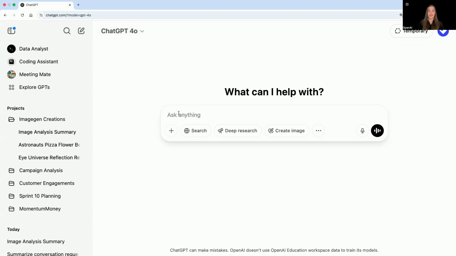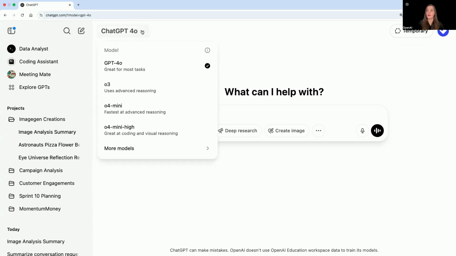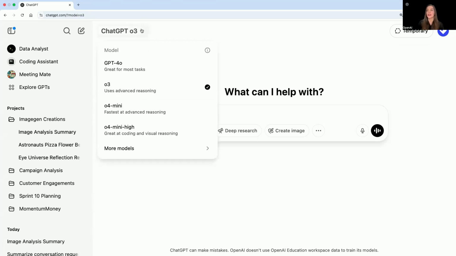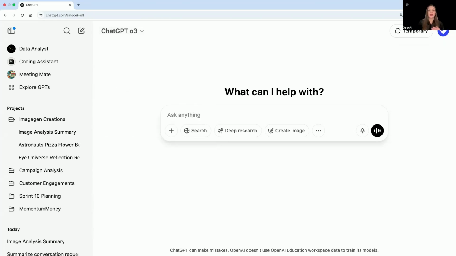To access the reasoning model, you're going to want to come to the model picker and select O3. You can see there that just by toggling between those two models, I'm able to change my preference. O3 specifically is a model that has been built for advanced reasoning. So what that means is it is really well placed to solve complex problems with clarity and precision.